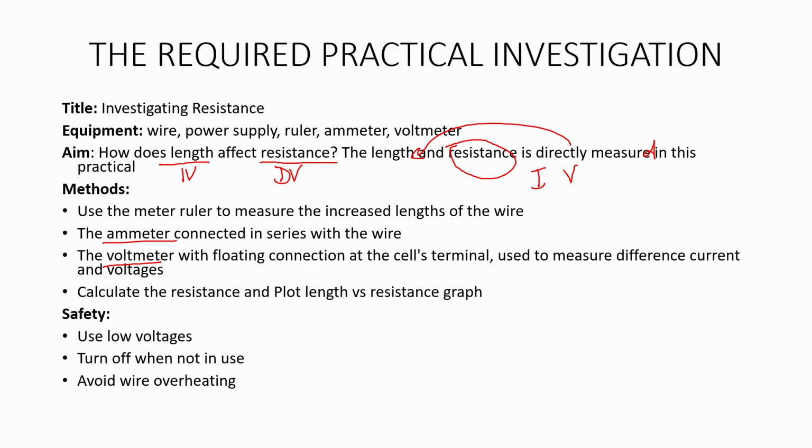I would always get them to set up a circuit diagram as well to show what this is going to look like, because we need to show the ammeter, we need to show that length of wire, and then we need to show that the voltmeter is measuring the PD across the wire. Again, quite often they'll do the PD across the battery, which is obviously not what we're measuring. So it's worth having that in there as well. Little p there. Calculate resistance, plot length against resistance graph. Good stuff.